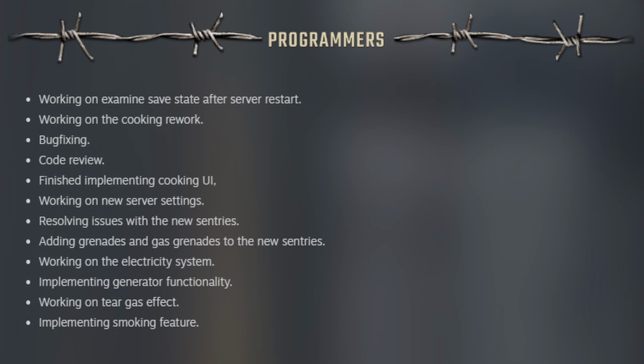We've also had the finished implementing of the cooking UI, which is great news because that means the cooking UI is near enough done. With 0.85, I think they're going to have a massive update for this. It's going to involve cooking, food, hunting. We're also going to be getting new mechs. I believe they're going to hold off new vehicles until 0.85. And I'll go through that in a second.